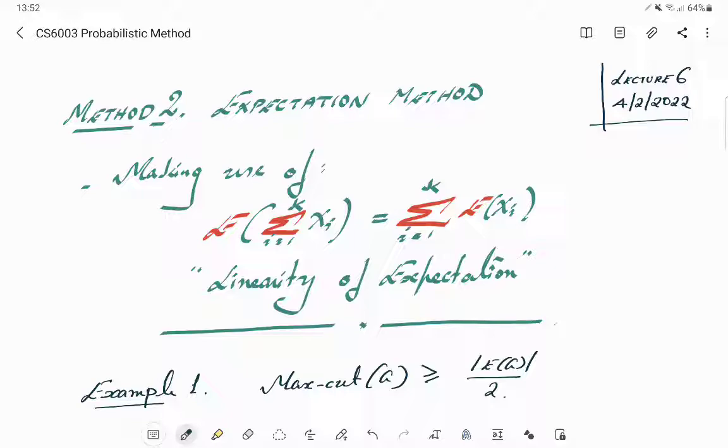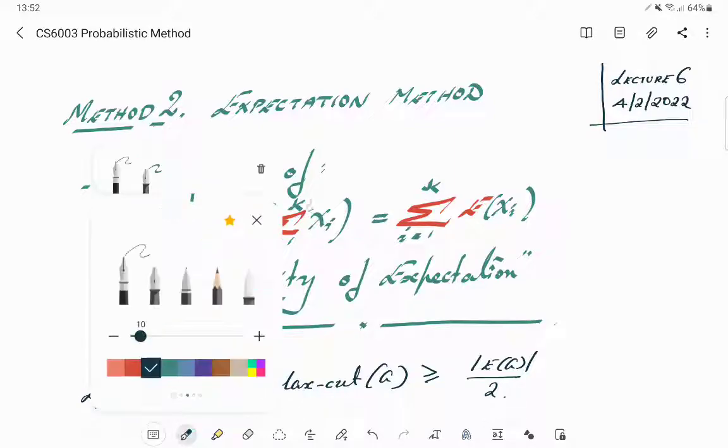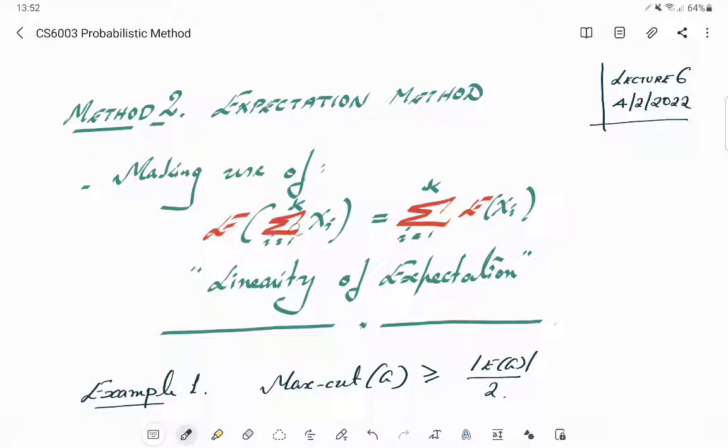If you have a random variable which can be written as a sum of other random variables, then the expectation of that sum is equal to the sum of expectations. So the E and the sigma can be interchanged. This is known as the linearity of expectation, and we will make use of this to prove a lot of results.